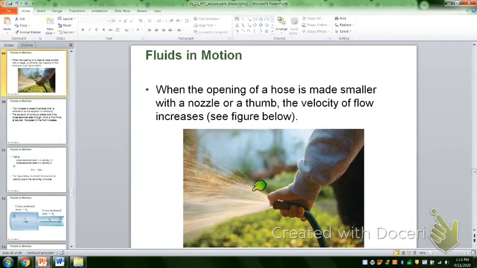So you see the picture of the water hose here, and notice that the person has their finger over the tip of the water hose. And we would typically do that to get the water to spray at a faster rate in a wider pattern. And so that's kind of what these first few slides are about: how does water change as it moves from one size tube to another, or when you change the pattern, if it's flowing through this tube, and then we cut down the size that the water has to get through, so that increases pressure and speed as it goes through.